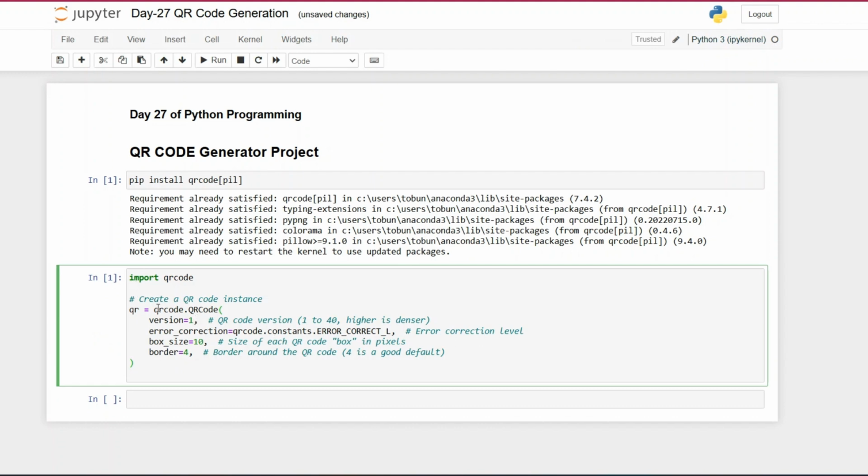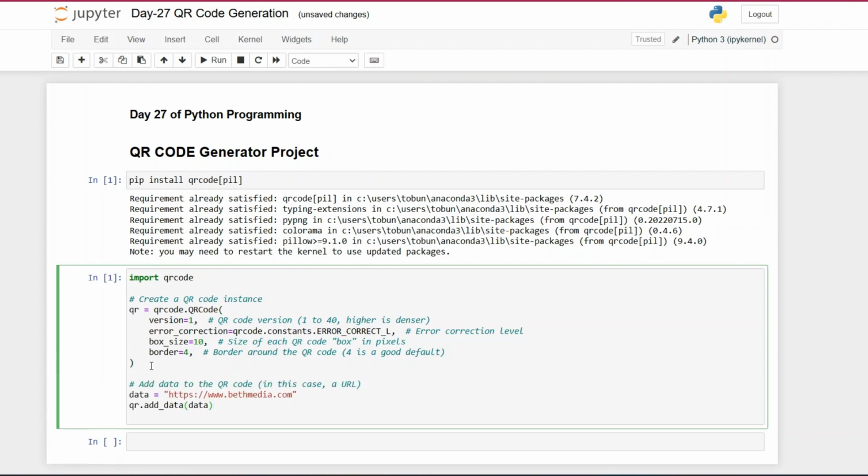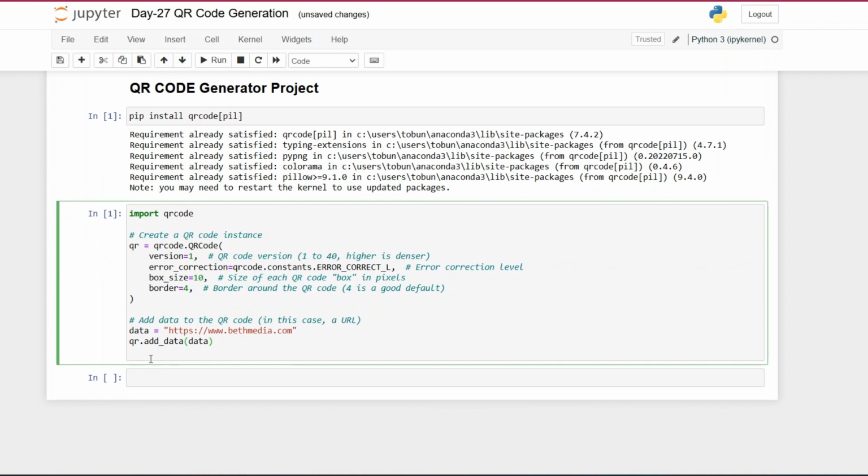And then now that we've created the instance of our QR code, what data do we want the QR code to display? Where do we want the QR code to go? I actually want you to go to the Beth Media website. If you have not checked out the Beth Media website, now is the time to do it.